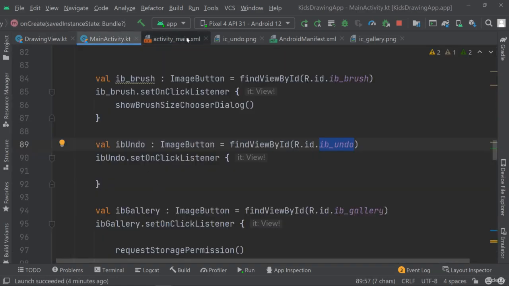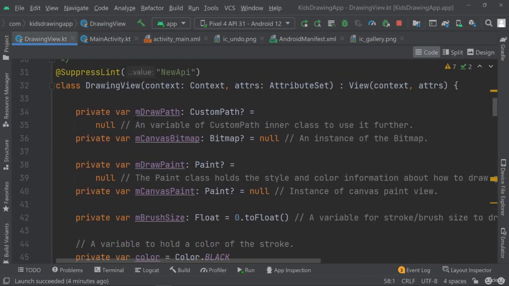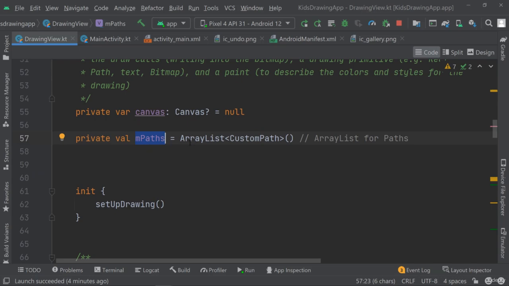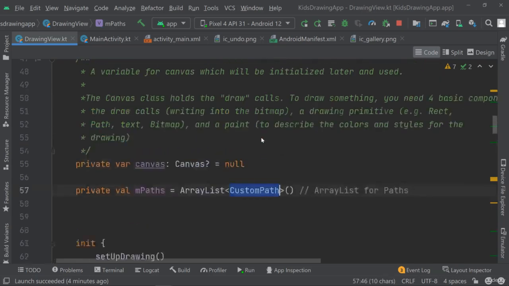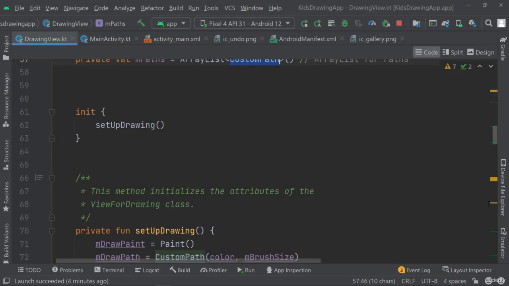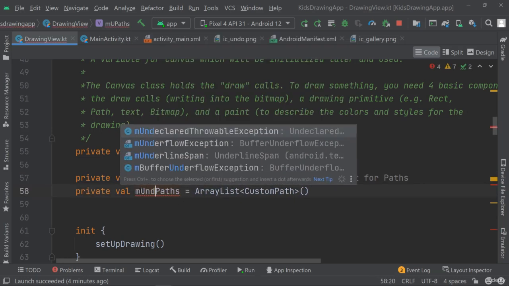Okay, so where could we do something that has to do with drawing? Well, in our drawing view. That's where we created all of our paths, right? So there is this mPaths variable that is an array list of custom paths. Custom paths we saw is just our own class that we created here as well. And now what we are going to require is basically the same thing, but one for undo paths.